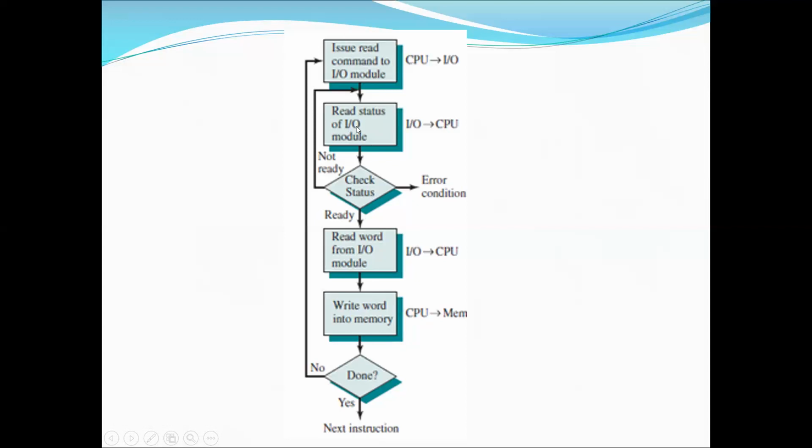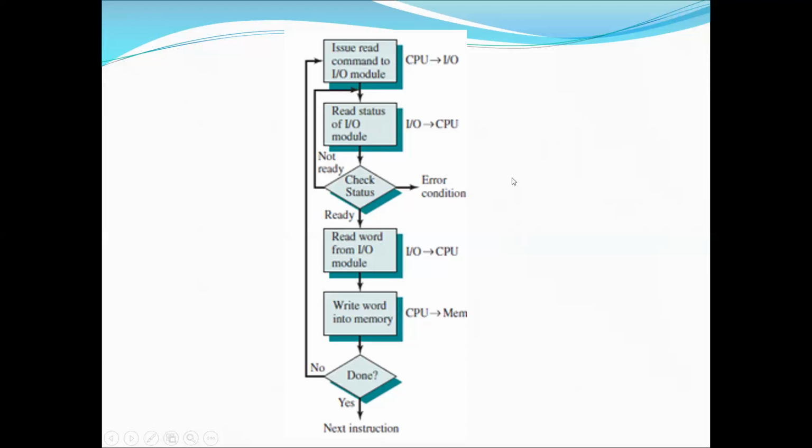The processor is always checking the status of this module. If it is ready, then also the CPU is busy in reading or writing. So throughout the process, the CPU is doing all the work, and this can be done through a program by checking the status. So it's called the program controlled IO.